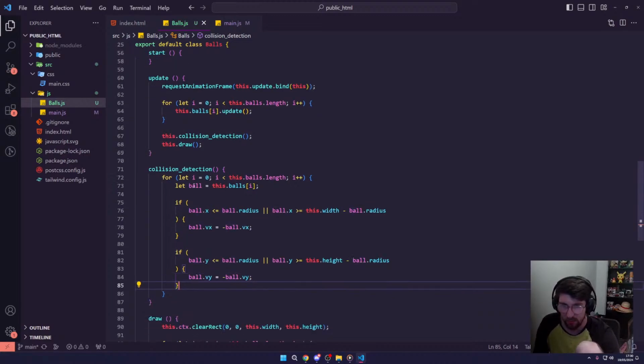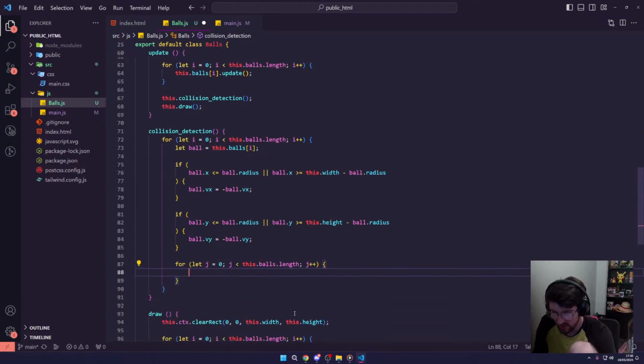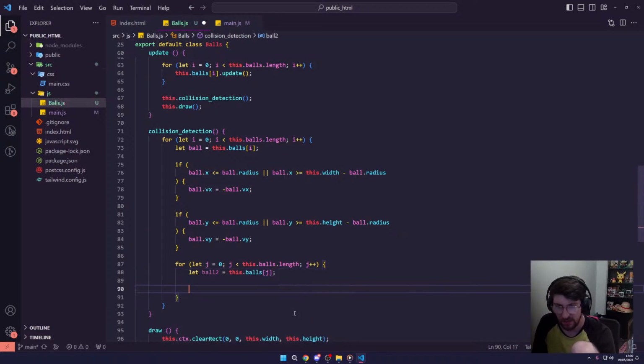Let's start in here. So now we want to say, so we've done this. We've looped through the balls. We now want to check if balls collide with balls, and this is going to be J. And now we're just going to say let ball2 equal this.balls[j]. And then we're going to say if ball2 is equal to ball, return or break.